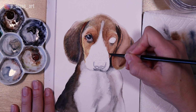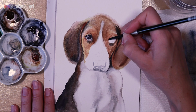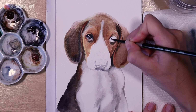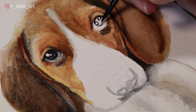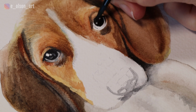The right cheek needs to go a little bit darker in the shadows, so once again I'm continuing to add more layers using burnt umber and indigo. Constantly be checking your reference photo, comparing your values to the ones you see there. If it's not dark enough, just continue to add more layers. But again, always make sure the layers underneath are dry before going over the top of them with another layer.